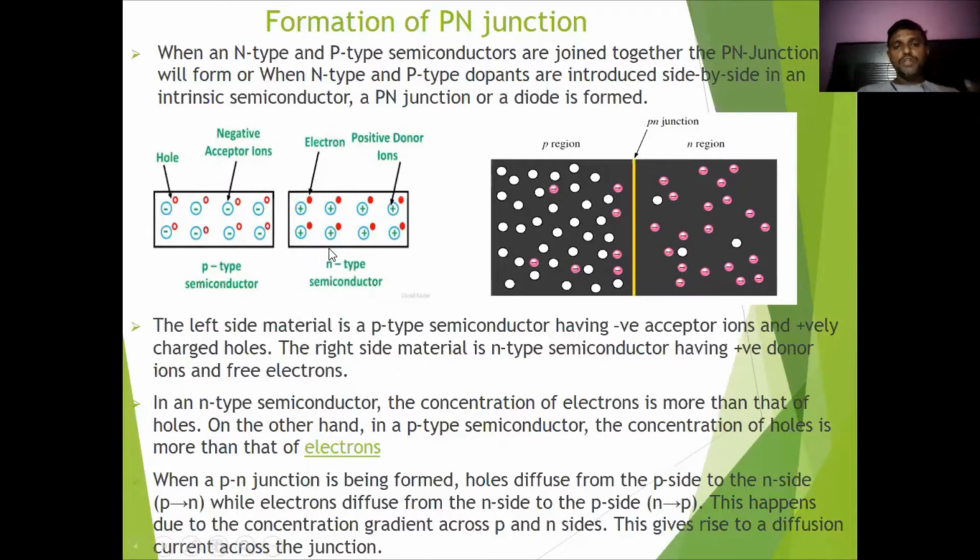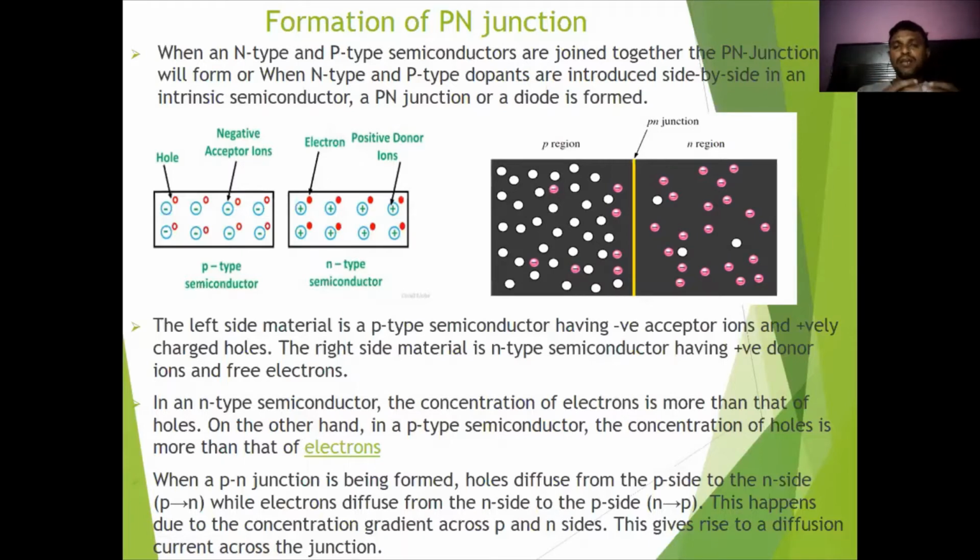Here is the formation of a p-n junction by taking n-type material and p-type material and joining them; a junction is formed in between the p and n-type material. That junction is called a p-n junction. Or otherwise, another method is to consider a single crystal of intrinsic semiconductor, and from one side add a trivalent impurity, and from another side add a pentavalent impurity, such as phosphorus, arsenic, antimony and bismuth. If you add them, what happens?